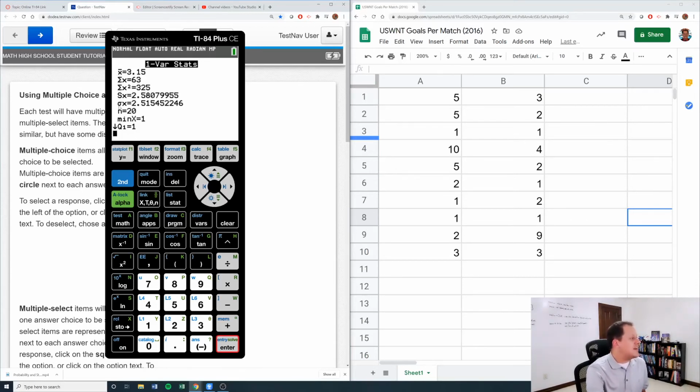It gives you Sx and sigma x. Now, if you remember from earlier in the video, these are both measures of standard deviation. But s is if this is a sample, and sigma is if this is a population. Now, we're treating our data here as a sample, just like you almost always will be. So to find the standard deviation of a data set, always look at Sx.